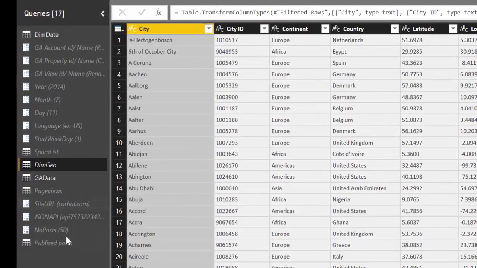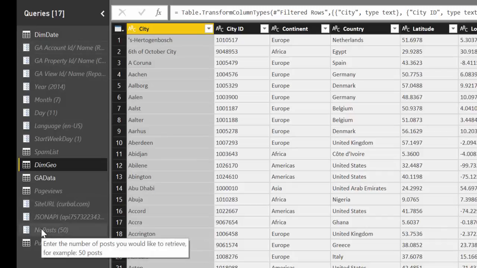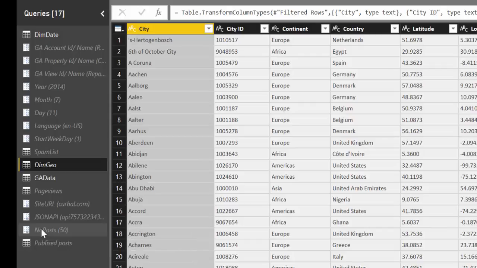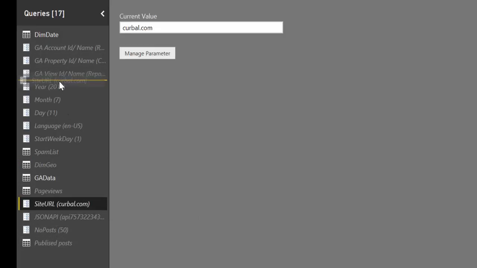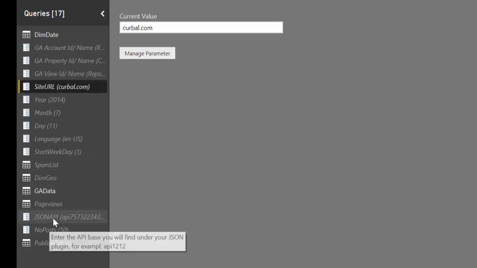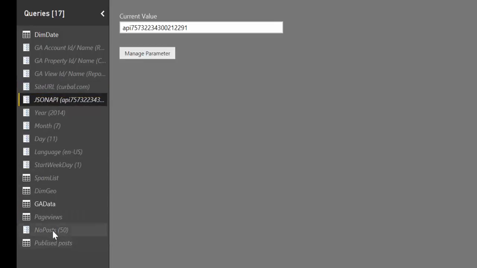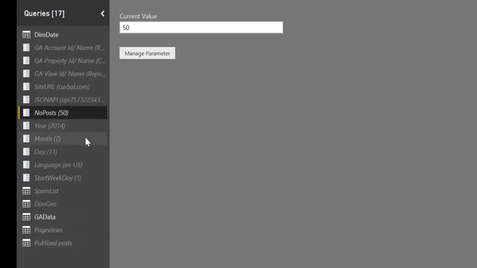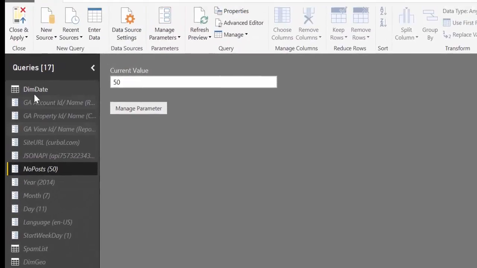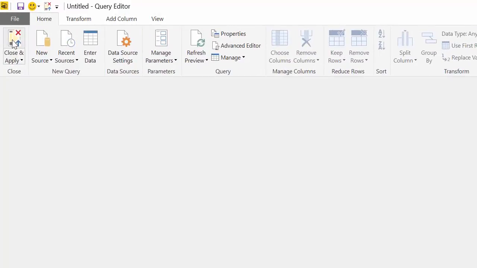The order that you have them here is the order they appear when you open the Power BI template. So I recommend, if you want to have any other order, that you move them in the order that you want them. So I would probably do like this instead. So, and now we can load.